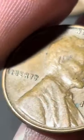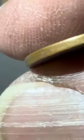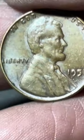Look at this one, 1957D, and it's red. Look at this. This is gorgeous, man. Beautiful wheat. Hey, how much is it worth? Huh? Can I take a chance to grade it and get a good grade? You have to be here. The camera makes magic, but doesn't show the magic that you need to see that they are great. This looks like, yeah, there is no one clean.